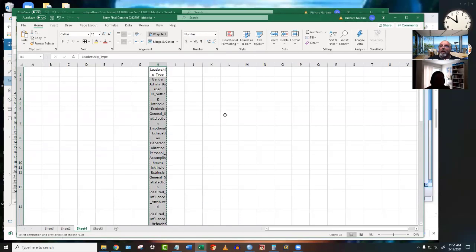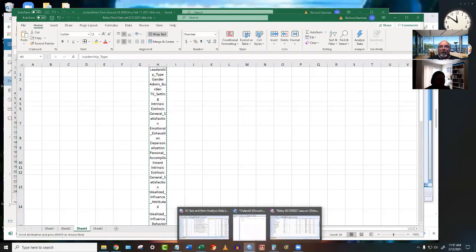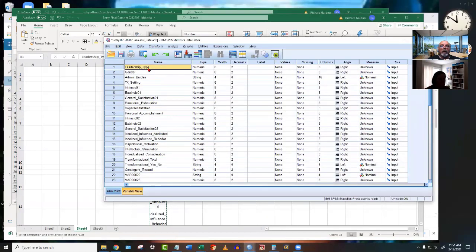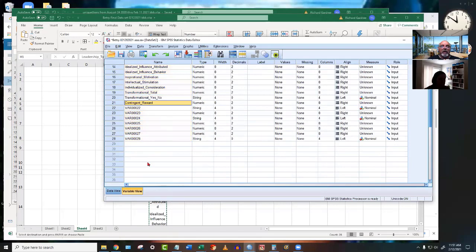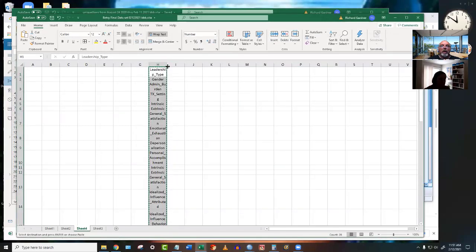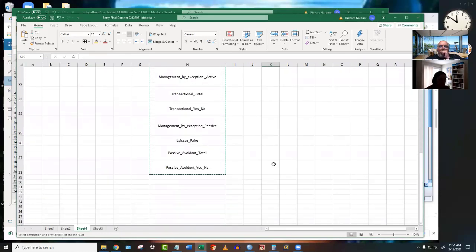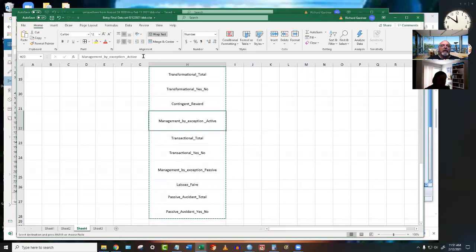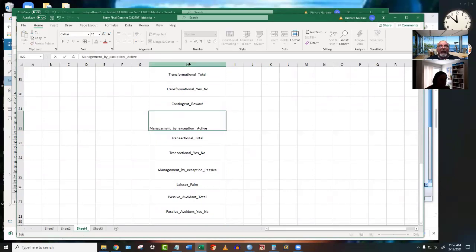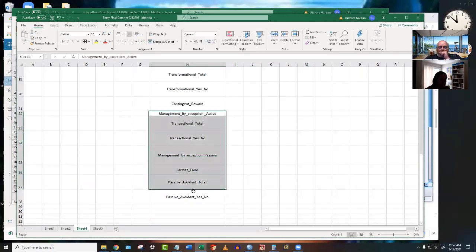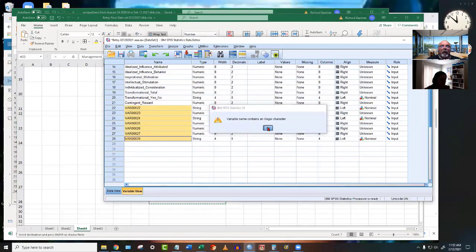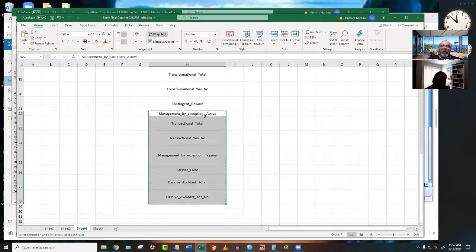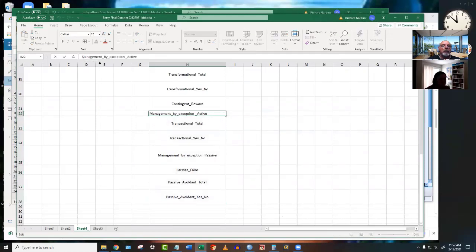Oh, well. Let's try this again. Here we go. You're going to work this time, aren't you? Yeah. Ooh, really well. So all the way down to contingent reward. Here's my contingent. There it is. Okay, so that means that this one has a space. Oh, they all got spaces. I bet a contingent. Is there a space in there? I don't think there's a space in there.